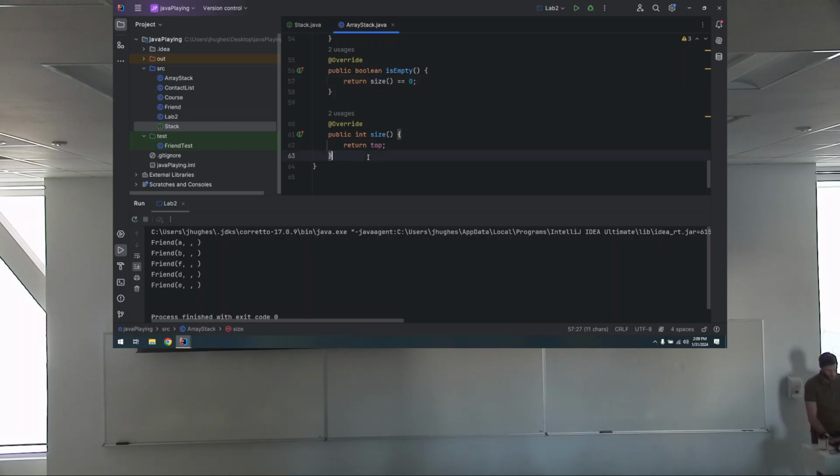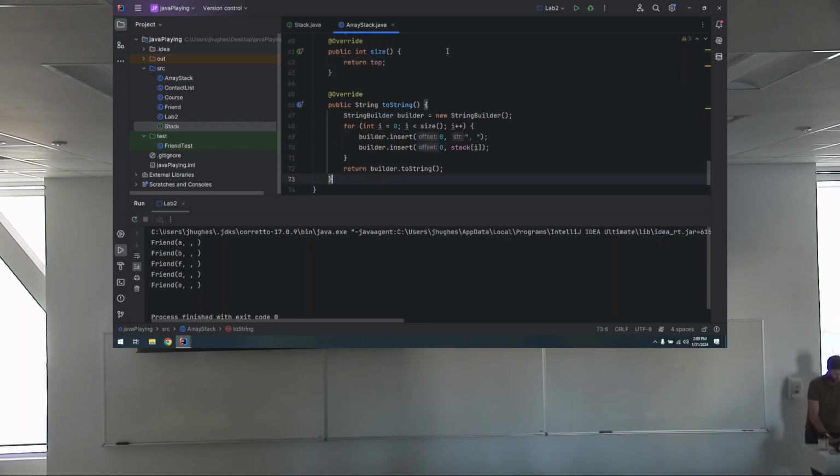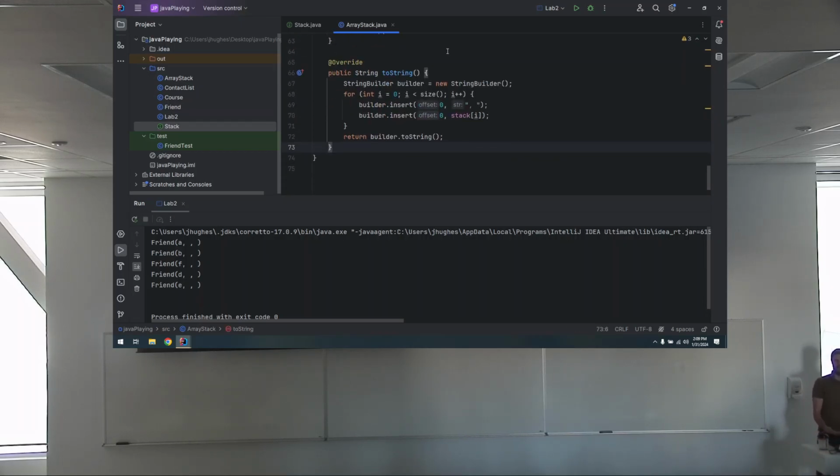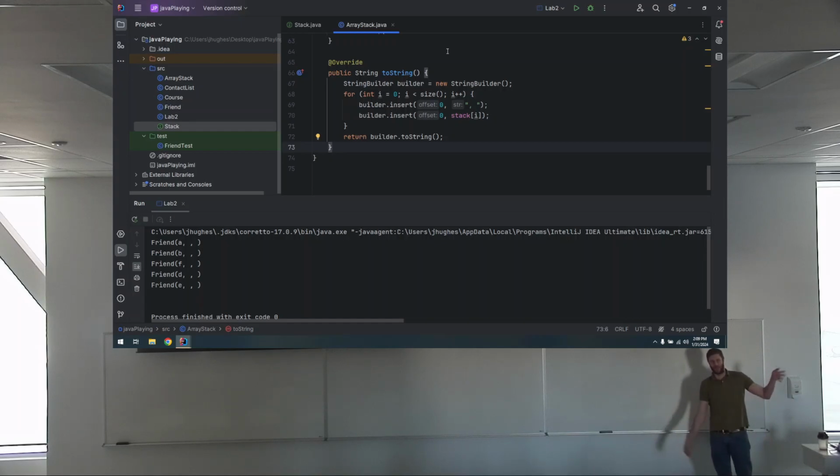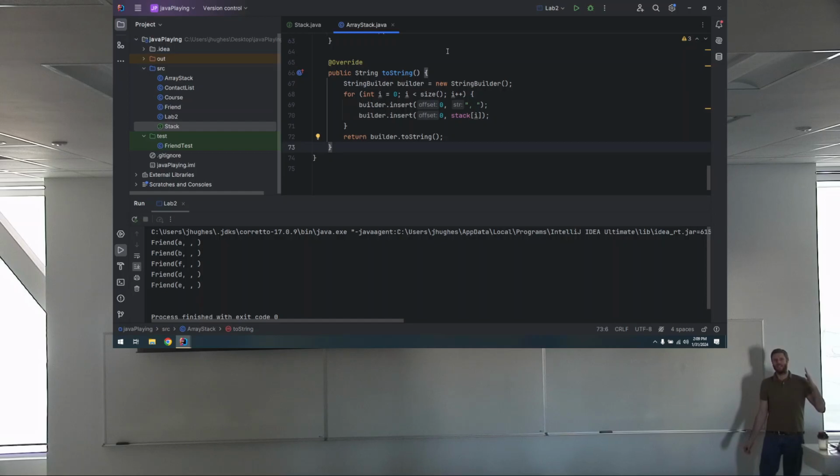So even though there's no toString there, we could have it here and it would still be reasonable. Our classes can have more public methods than the interface. The requirement is that you at least have these.